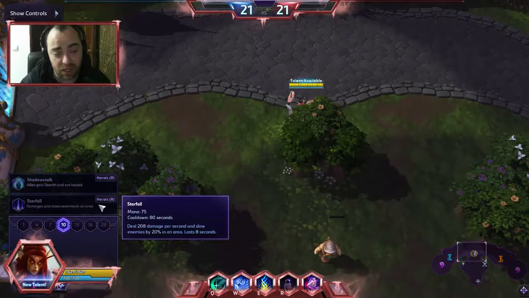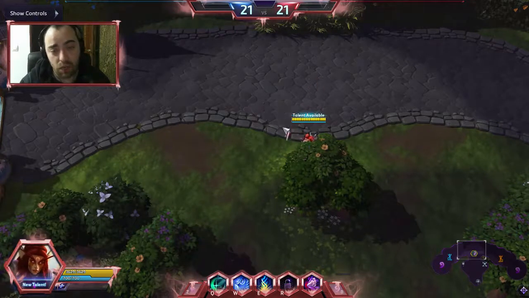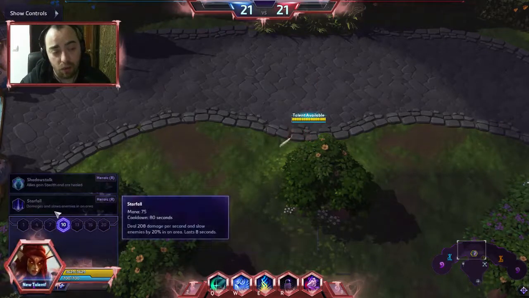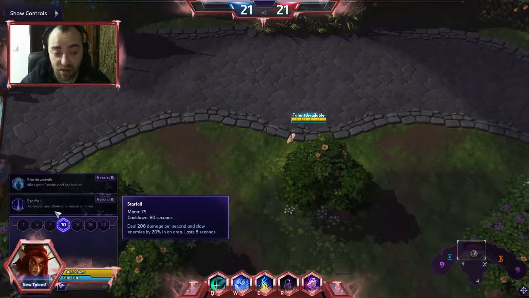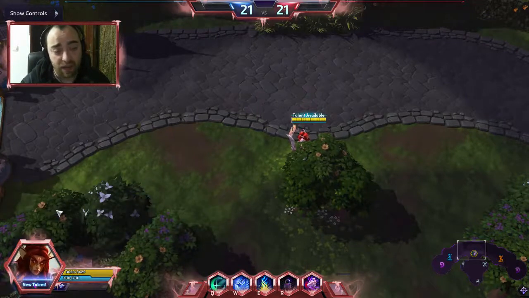What it does is, in a large circle of area, you can see how my mouse goes. You basically for 8 seconds, which is quite large, deal 208 damage per second and slow the enemy by 20% in the area. So it's quite nice, and the circle is really good.